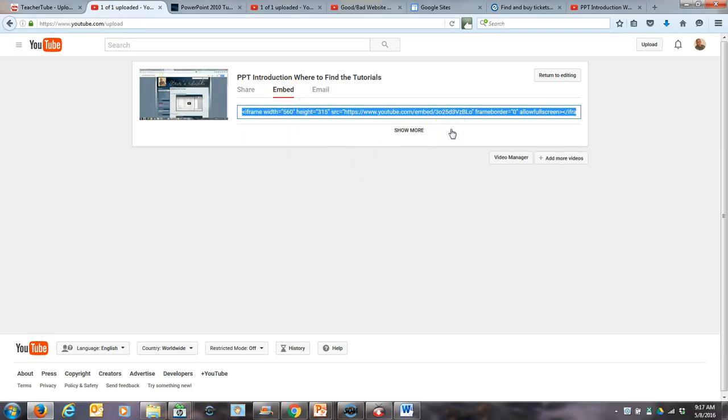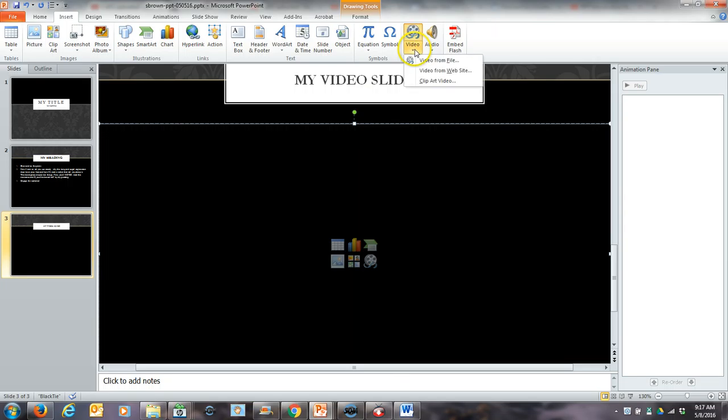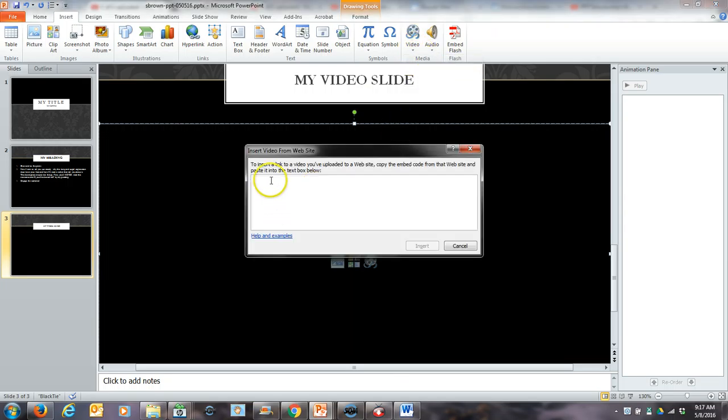You get a very long URL, but you need the whole thing. You need to tell PowerPoint what to do, and this is what does it. It's actually a bit of code along with the video. So let's go ahead and copy this, go back to our PowerPoint, go to video, video from website, and then Control V. And notice you've got a much longer thing here with frame width and height and all of this, and click Insert.